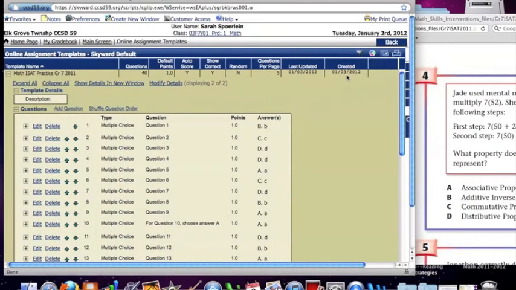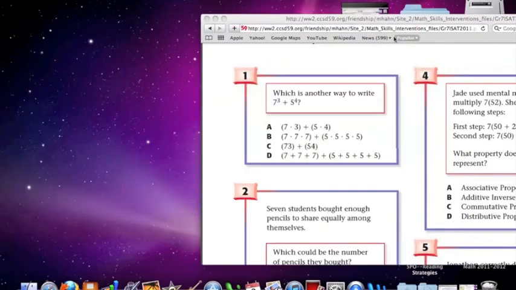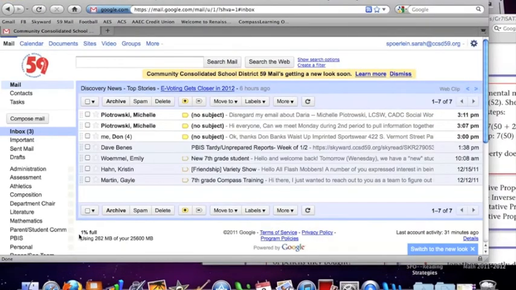I'm going to show you one other thing, and that is how to go through, once the kids have taken one of these, and see which ones were the most often missed. So I'm going to log out as Sarah, and I'm going to do a new window here.